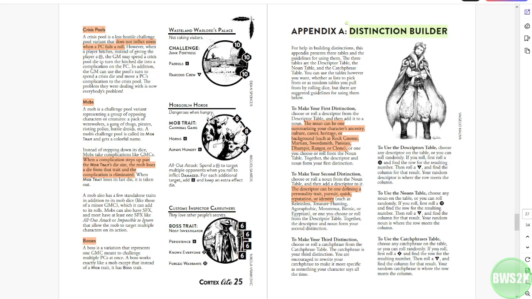So the step down from that is crisis pools, which still have some play. They can still inflict stress and they still do stuff back and forth, but they're a little bit lower grade. Mobs are a dice pool that represents like the spiders, or it could be a horde of people. With Marvel Heroic, in the breakout scenario, a mob is the inmates that break free.